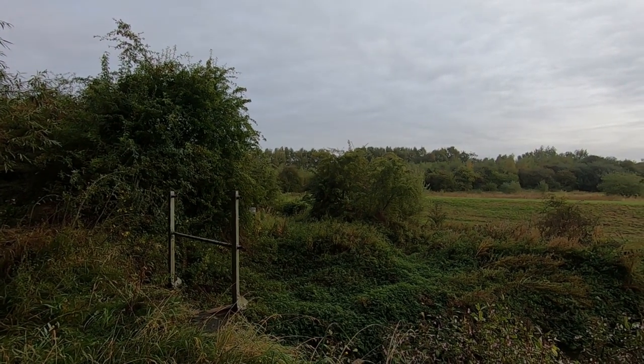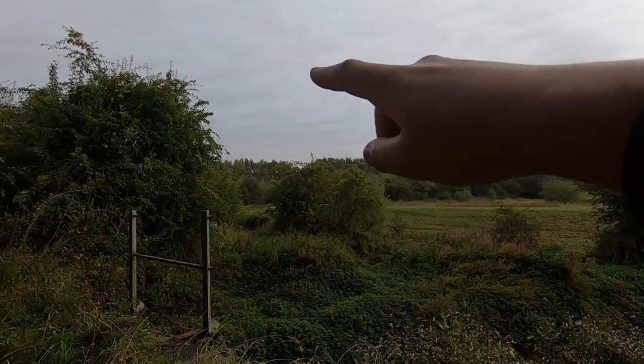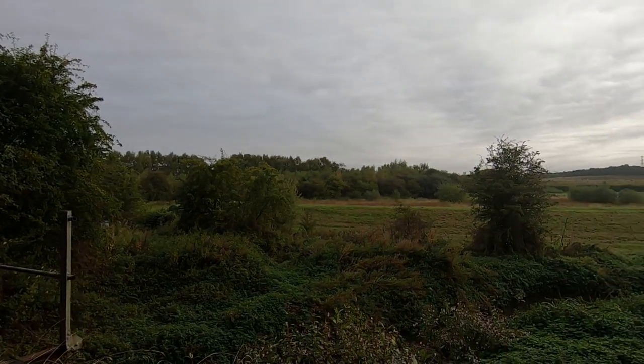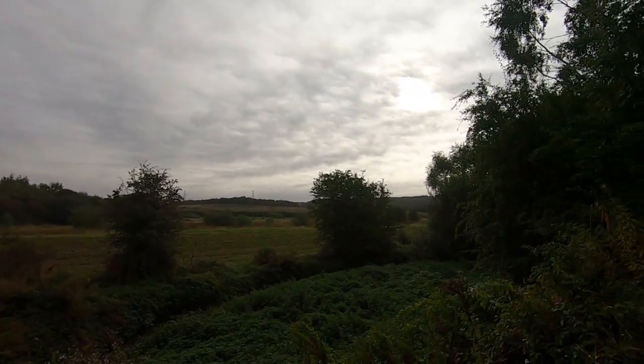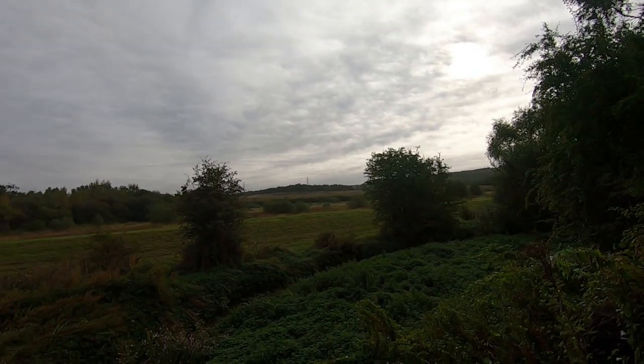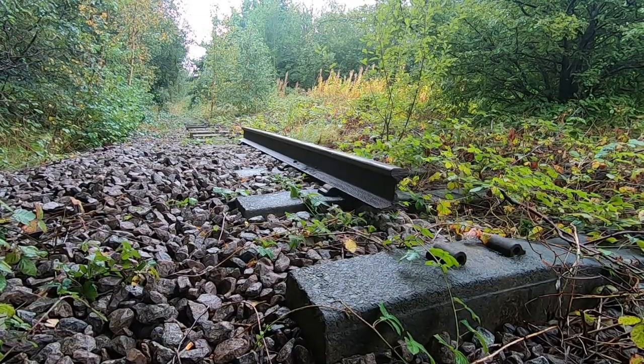So we're totally separated away from the line towards Oxcroft and Clown and Creswell now. So that's over there, that's that line of trees you can see there. So that would head on off into that direction. And the M1 is just over there, which we will run alongside a little bit later on. Or probably walk, not gonna run today.